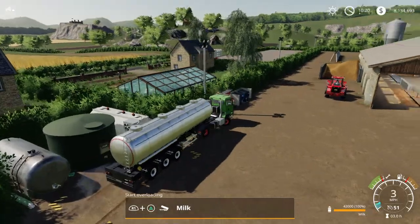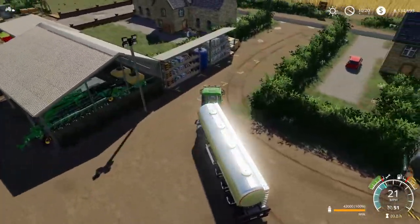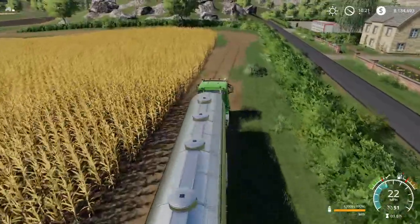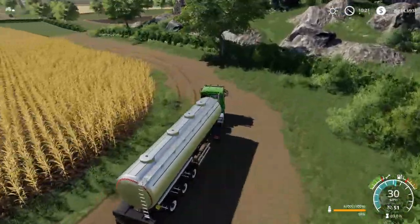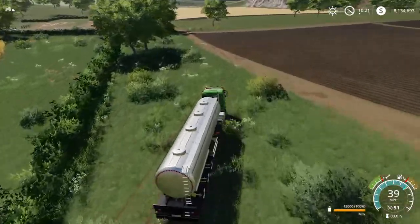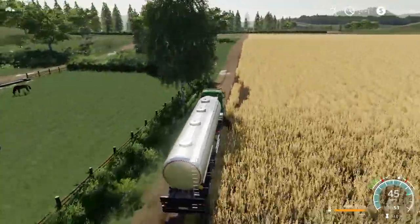And this is such a good way to make money on this map. We are playing with the easy economy, which is nice, because it feels good to make a good amount of money for your work. You know, playing on normal's fine. You actually have to work pretty hard for it. On this map, even if you play on normal, even on hard, you could actually make really good money, taking manure and making digestate and selling all that, or with animals. But this is my fun, play around, make a bunch of money on all kinds of different stuff on this map, so I figure easy mode. And it's been on easy economy the whole time.